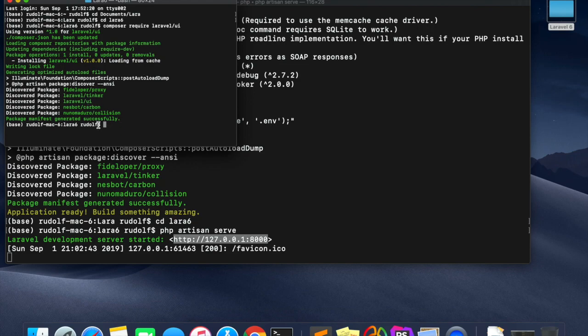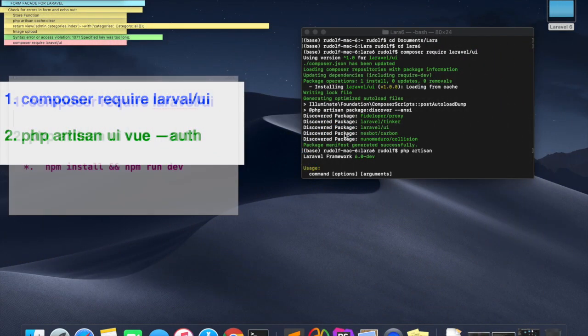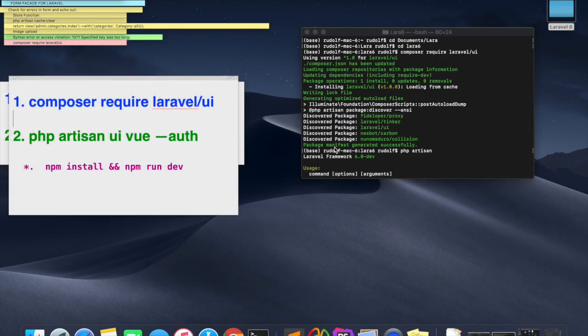Okay, so we're done over here. The package manifest has been generated successfully. Our Laravel UI package manifest has been generated successfully using the composer require Laravel UI command. So this is the command you use to generate the package in the very first step.